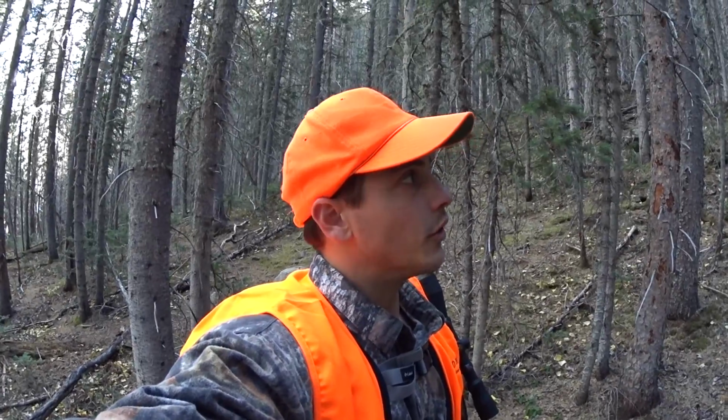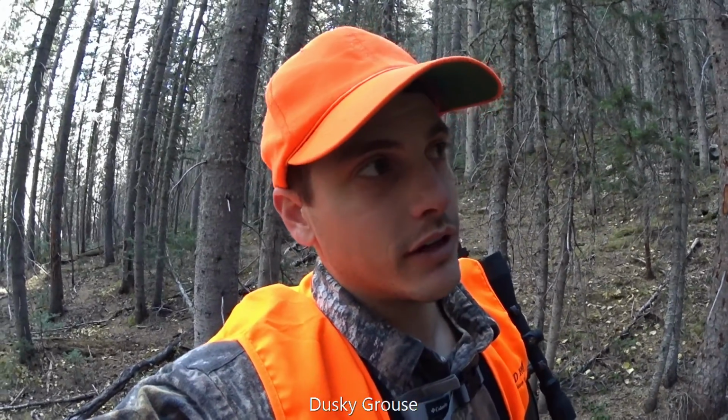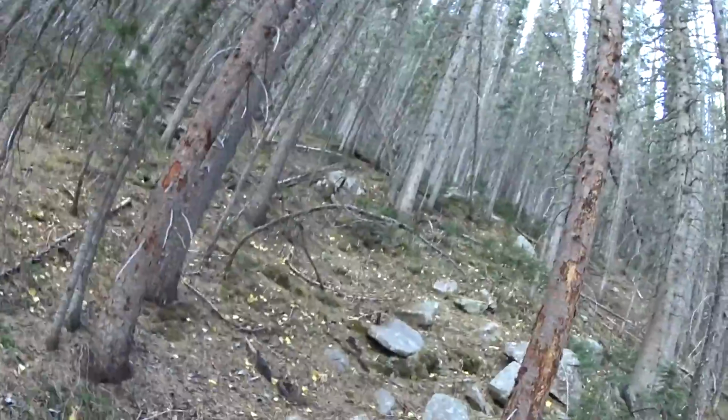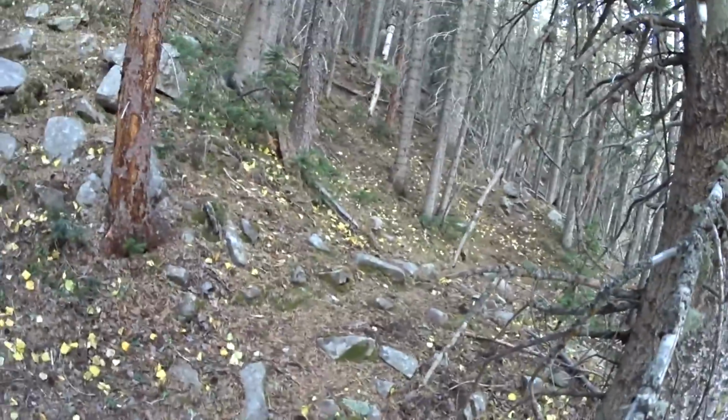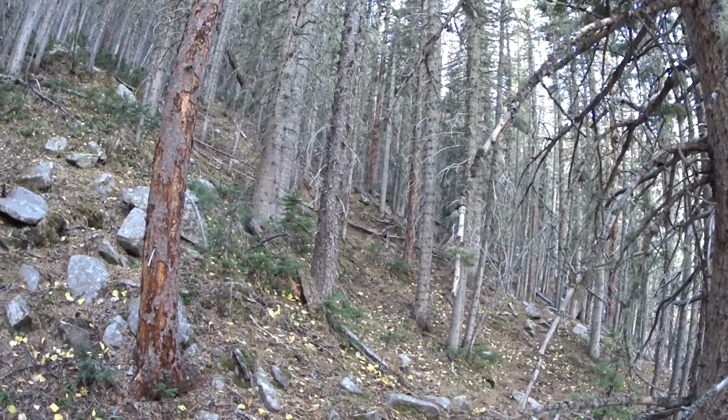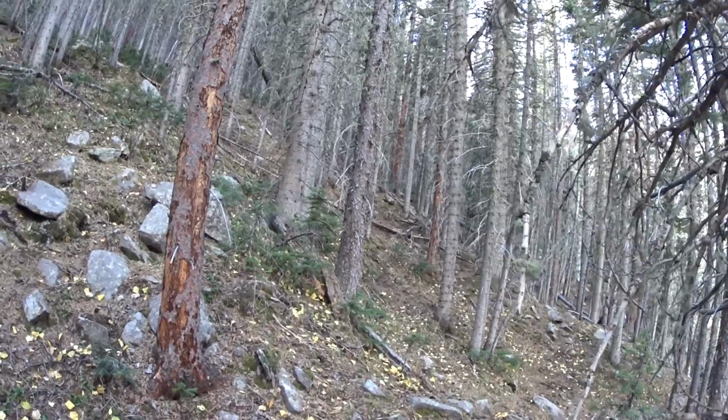Really start hunting in earnest now that I've dropped most of my pack. So we'll see what happens. So I'm stalking around looking for elk, and I've walked up on a grouse or something. I guess it's a grouse. Man, I think it's camouflage. It's just walking along right in front of me. I don't think I spooked it at all. So I'm going to see if I can get a shot of it here. I don't know if you can see it. I'm going to ease that way. It's probably going to take off or fly.